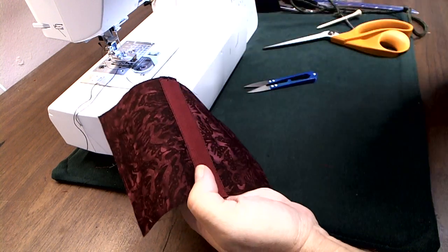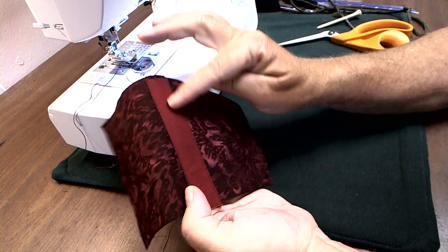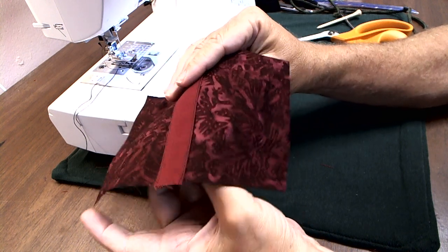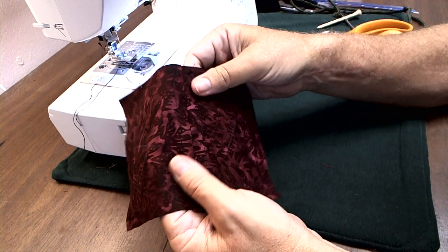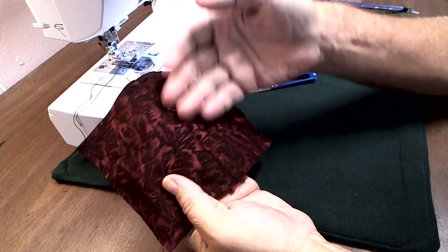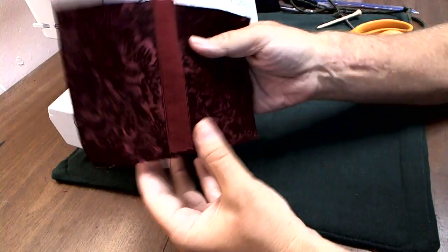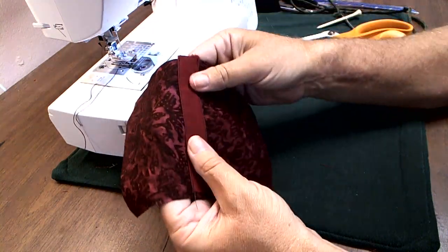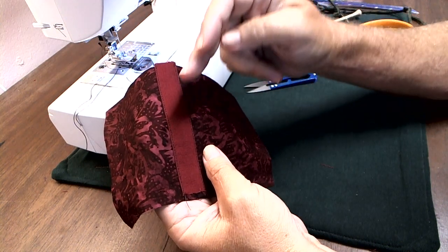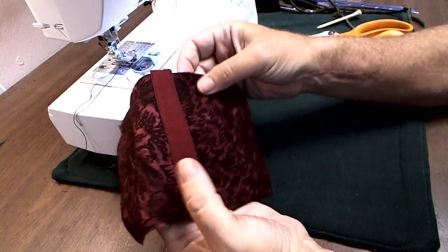How I came up with this one was, years ago somebody needed a lightweight jacket here in Florida. They wanted this type of seam on the outside, but didn't want it lined because it's Florida. We don't really need lined jackets. So, the miracle worker that people think sewists are, I came up with this particular method. Yeah, I know many people think we're miracle workers and we can turn water into wine, but we do the best we can. And this is an encased, covered seam. Super clean looking.